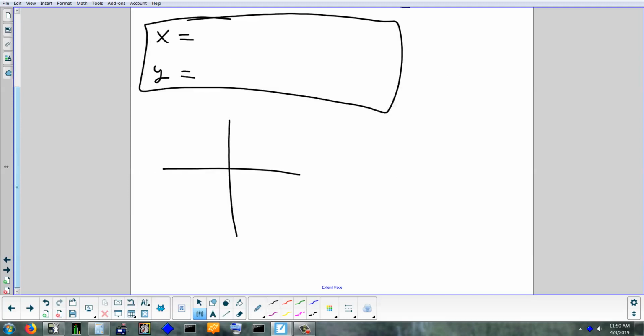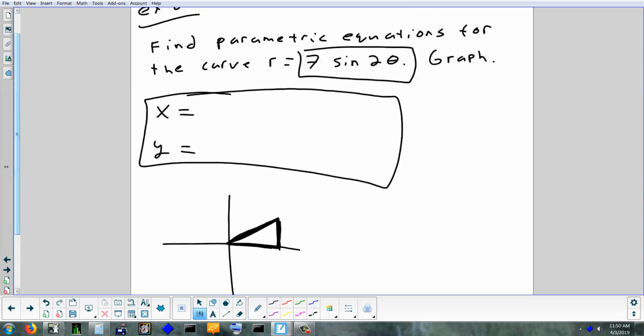So what that box gives you is this. I'm not going to draw the whole picture. I'm going to draw one single point. That's one point in that picture. R is telling you the distance from there to there. You want to break that distance into its horizontal and vertical components. So you really need this part and this part, not this part, if you're going to change it to parametric. So what trig function do you always use to get the horizontal part?